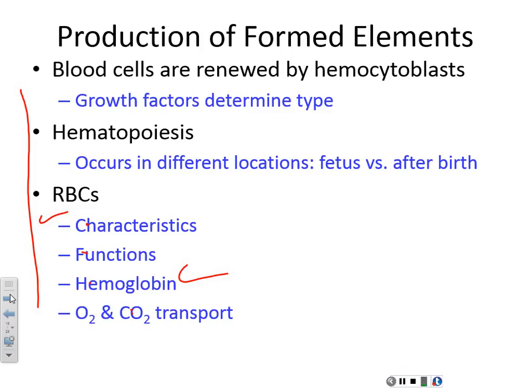The most common way it's transported is as bicarbonate ions. Because when CO2 is dissolved in water, it forms carbonic acid, and then carbonic acid dissociates to H+, which is why carbon dioxide is related to pH, because it will form H+ and HCO3, which is the bicarbonate ion. The most common form. So you've got to know the 3 ways that this is transported and the 2 ways that that's transported. Okay. All right.